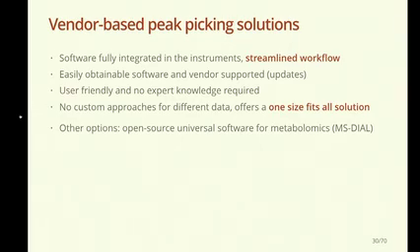So there are no custom approaches. It's more of a one-size-fits-all solution. So there are benefits to it. If you want to use other options, open source metabolomics software, MS-DIAL, or others, you can. But you might have to tweak the data a bit to fit the AIMS data to an LC-MS sphere.